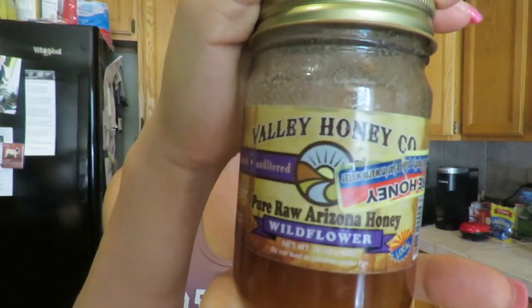I got this brand of coconut aminos from Fry's - this one from Trader Joe's has over 500 milligrams of sodium versus this one at 160, so I definitely recommend the Trader Joe's version. Then it requires some sesame oil. You can use apple cider vinegar or rice vinegar - I'm using apple cider vinegar. It also requires some fresh ginger. Fresh garlic would also be good - finely chop a clove or two - but I'm going to skip that because of my stomach. At the end we're going to put in some toasted sesame seeds. You'll need some honey, cornstarch, and lemon. You don't need breadcrumbs - I cut that completely out of the recipe because baking it in the oven and broiling at the end makes it crispy enough.